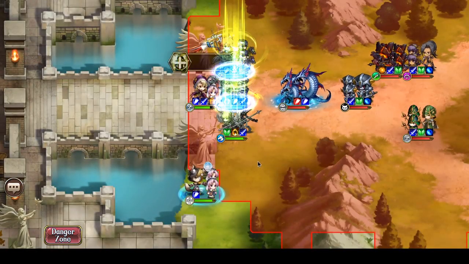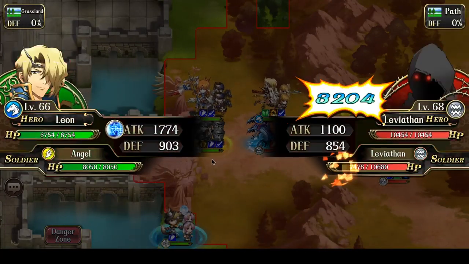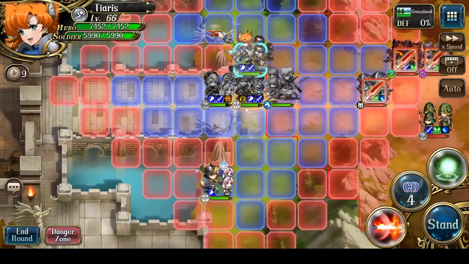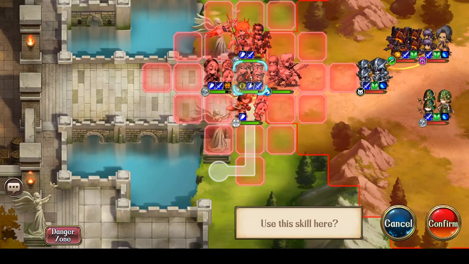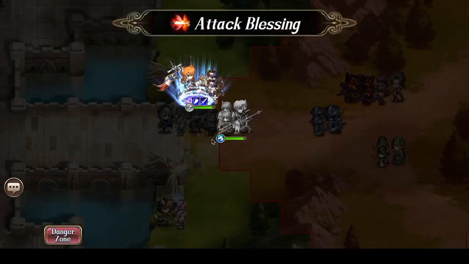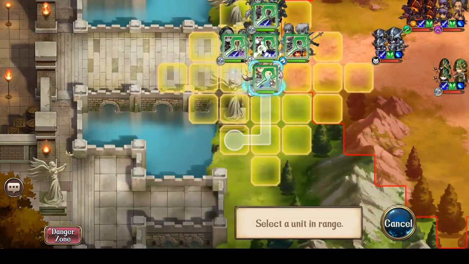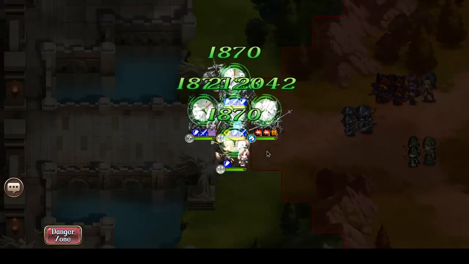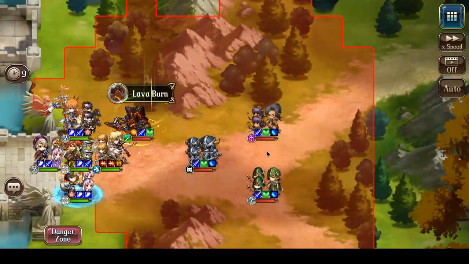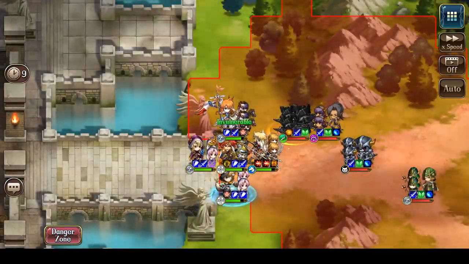Goodbye. Might as well attack Blessing, Leon. Not that he really needs it, but whatever. And then I can just rewind everyone up, so they're ready to attack. Once again, next turn. So now I get hit by DK.